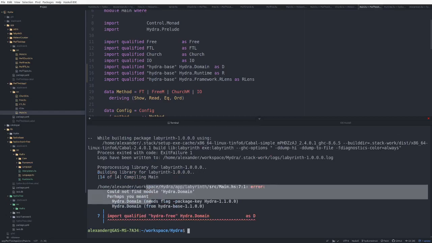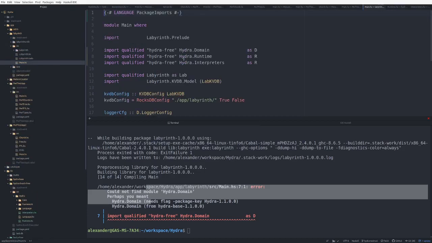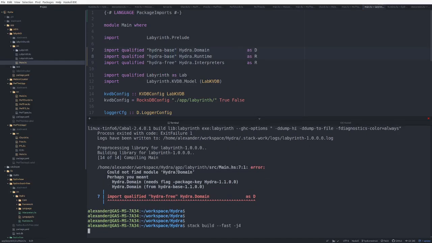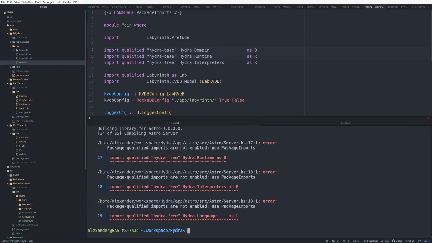What's wrong? Labyrinth mine. That doesn't. Yeah, right. It's not from here. Base. Right. I should do re-exporting of those modules, but I'll do it later, not now.